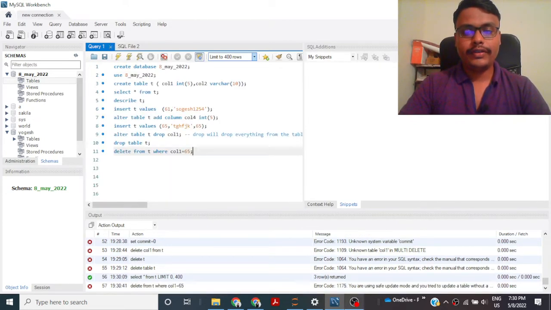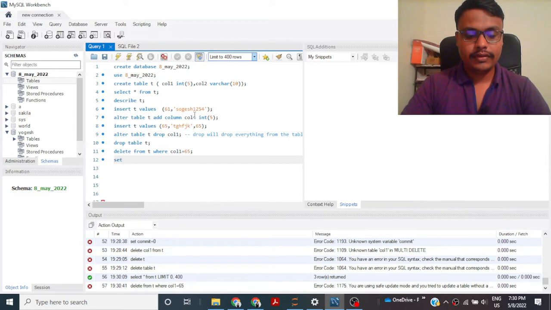And now it will show you here your safe mode and you are trained. So to delete from the table in safe mode, you need to write here set my SQL safe updates is equal to 0.